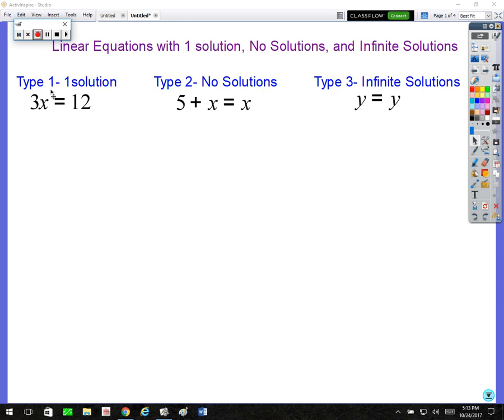Okay, remember, type 1 case is one solution. This is an example of problems that you guys have really seen a lot of. We've all done these. You're looking for an answer that I can plug in for x that will make this left side equal the right side. Okay, and in this case, there's only one number that I'm going to be able to plug in for this one. And remember, if we solve this, all I'm going to do is divide this by 3. This is going to give me x equals 4. Now what that means is 4 is the only number I can plug in to multiply times 3 that would make 12 equal 12. Okay, this is something that you guys are used to seeing. We've been working on these for a while now.